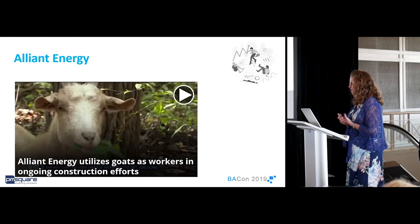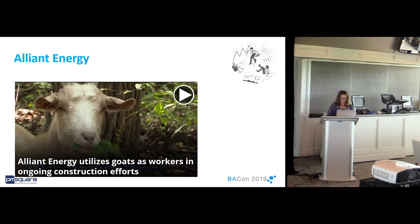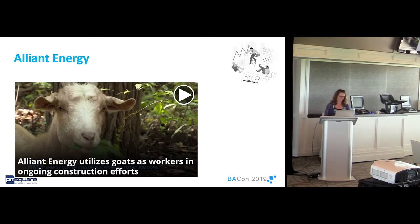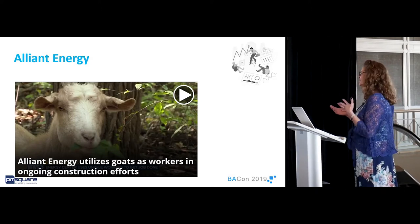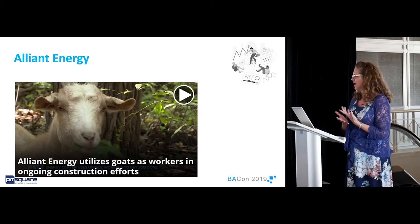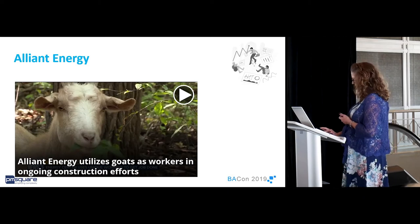Speaking of life on land — look at that face. This guy and 99 of his fellow goats are the first trip of goats to be employed by Alliant Energy. We hired them because they munch on noxious weeds at our Rock River facility in Beloit. We bring them in two or three times a year to graze for two to three weeks. There was a video of all the goats running down a hill — just imagine! One of my interns said whenever she's in a bad mood, she just watches those goats. I watched it too and I felt happier — so maybe later we can watch the goats.